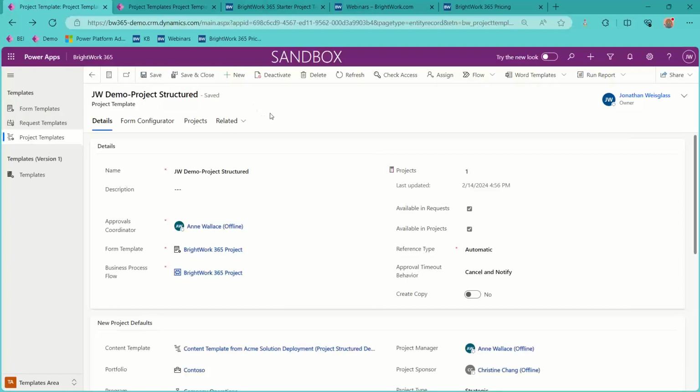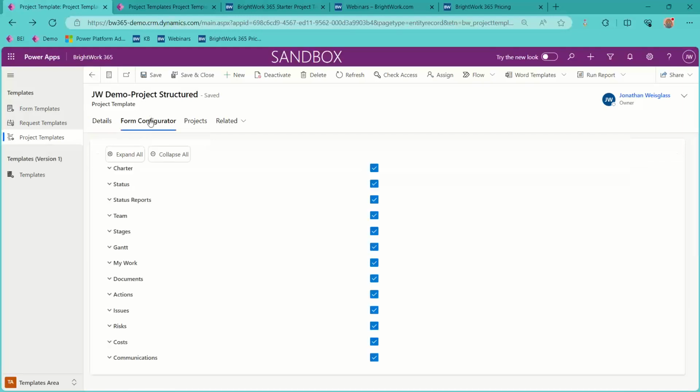Now let's get on to another aspect of being able to configure this template, and that would be using what we call a form configurator. Without getting into any customization effort, through simple configuration, which we're going to show here now, you can change the look and feel of projects that would be created from this template.